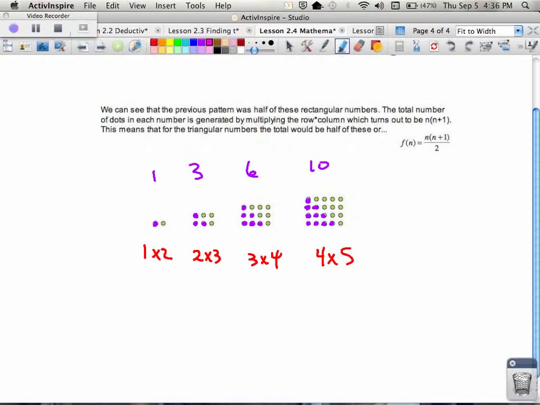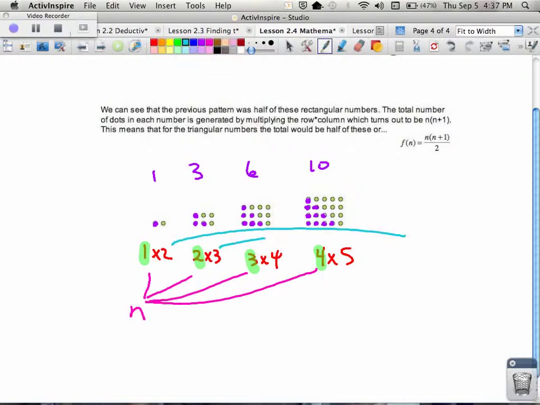So these numbers, the numbers one, two, three, four, are talking to the picture of the pattern. The first picture, the second picture, the third picture, the fourth picture. But they also can correspond to the number of dots on one of the sides. And so these numbers that you see are the n's. So this is my n number. And what you'll notice is, kind of interestingly enough, that the other numbers, the two, the three, the four, and the five, are that number plus one more.